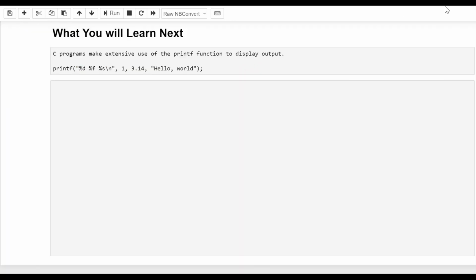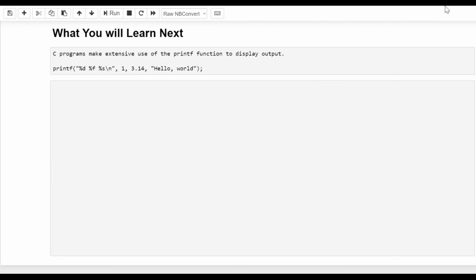So we've made it through types and variables, and what you need to know is that to store data as they're executing, programs use variables. Each variable has a type, integer, float, char, double, that defines the set of values the variable can store. And it has a set of operations that you can perform on the variables, such as addition and subtraction.